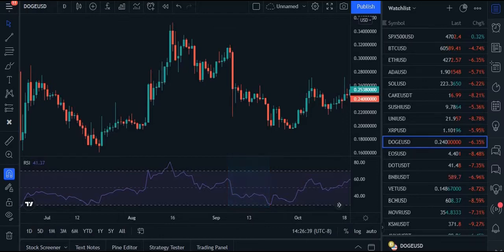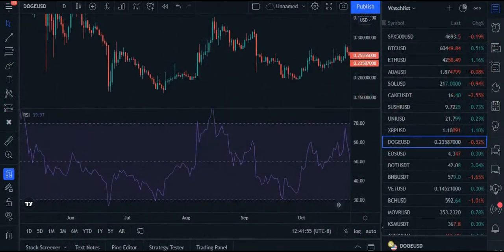Now that you're familiar with the concept behind RSI, let's see how we can use it. In the RSI indicator, we have two important sections in general. Above 70, which is called overbought, and below 30, which is called oversold. When the price enters the overbought zone, it means that the bullish momentum is at its peak. In other words, buyers have been too hyped, so it's very likely that we see either a temporary reversal, or a correction, or a complete change of direction.